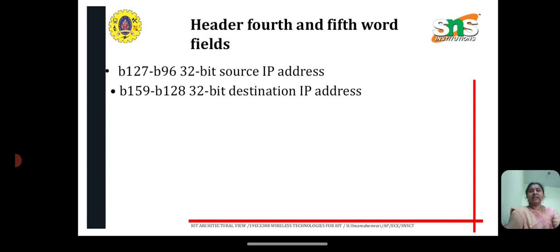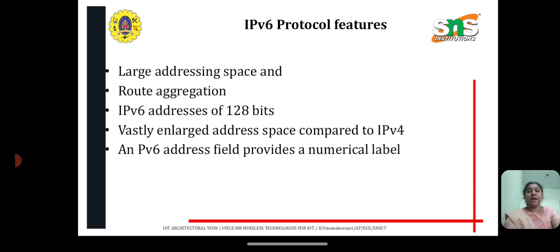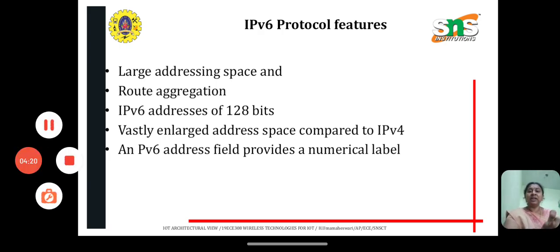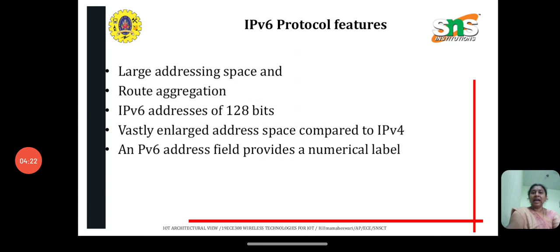Then the fourth and fifth header fields use bits 96 to 127, which hold the 32-bit source IP address. Then bits 128 to 159 hold the destination IP address. Then the various features of Internet Protocol version 6 are large addressing space and route aggregation, and it has addresses of 128 bits.